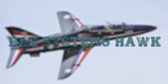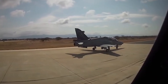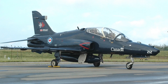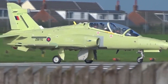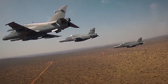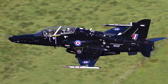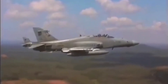BAE Systems Hawk. The Hawk is a British subsonic jet trainer and light attack aircraft developed by BAE Systems. It has been in service with the Royal British Air Force as a training aircraft since November 1976, and training and combat modifications are widely exported. The Hawk is powered by Adour turbojet engines of MK-151 modification. The Hawk MK-1 has three external hardpoints that can carry a 30mm Aden cannon on the fuselage unit and two rocket launchers with unguided rockets or practice bombs on two pylons under the wing.